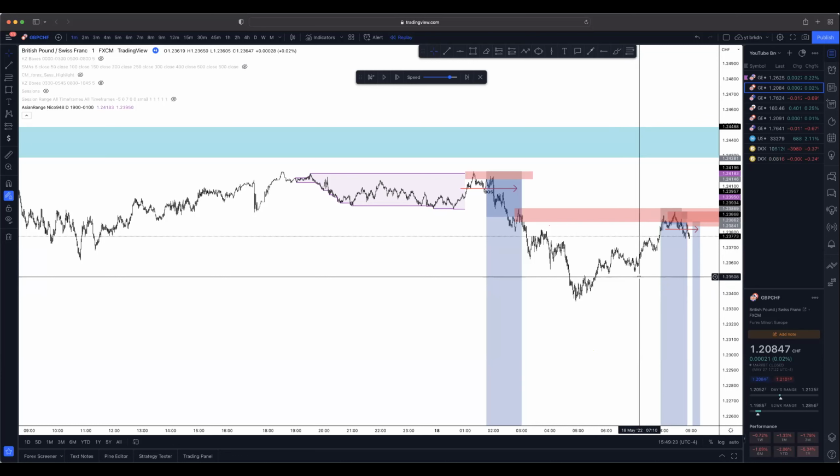But what you have to understand is I was only able to do this because I was looking at my order blocks and looking at the market algorithm to see which areas are going to give me the least drawdown. I wasn't forcing my trades or my entries. I'm being patient. The more patient you are with the market, the more you'll be rewarded.